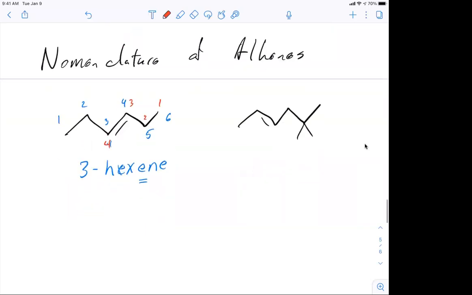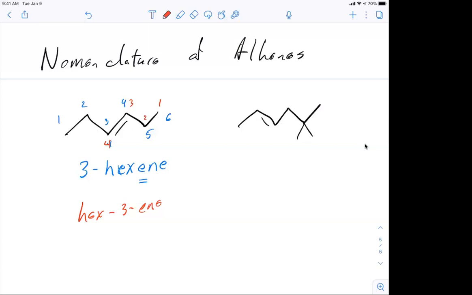Okay. Yes, you could have either hexene, 3-hexene, or hex-3-ene. The first is preferred on simple molecules. The hex-3-ene is preferred when it gets more complex. So if I had a lot of side groups and those side groups were getting complex, I would then want to clarify my molecule by putting the 3 as close to the ene as possible. But on simple molecules, putting the 3 in front works perfectly fine.